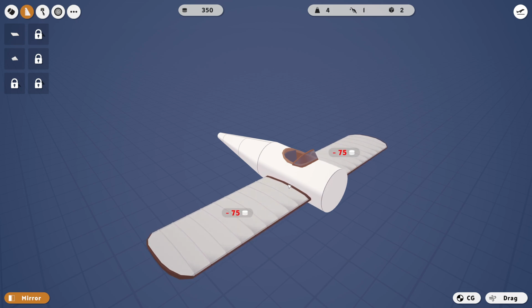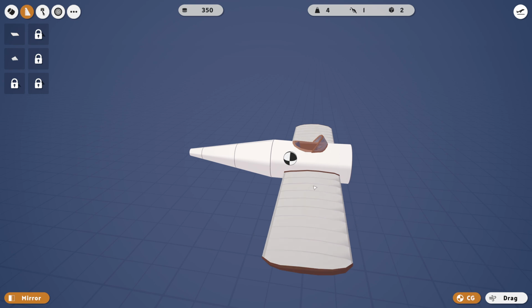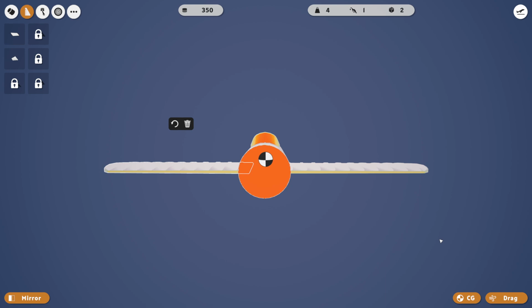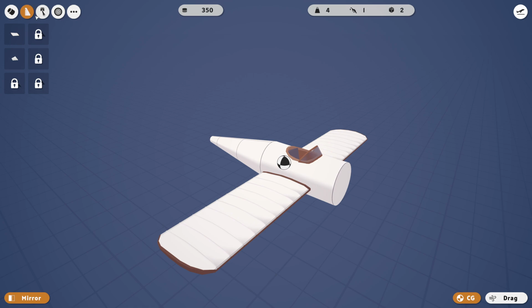Whack on a couple of biplane wings. Nicely, we do have a centre of gravity display, so I can try and line that up. And very nicely, just click the drag button to see what the drag looks like. That is very nice, very intuitive.